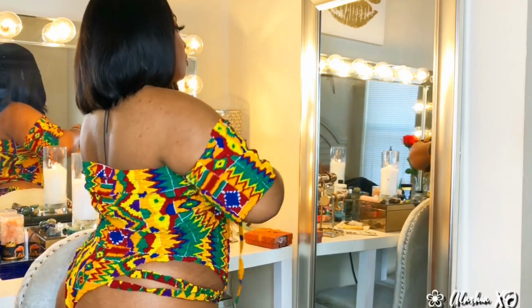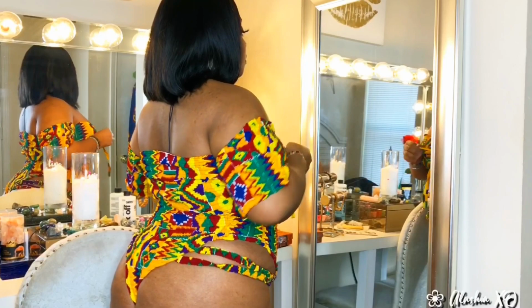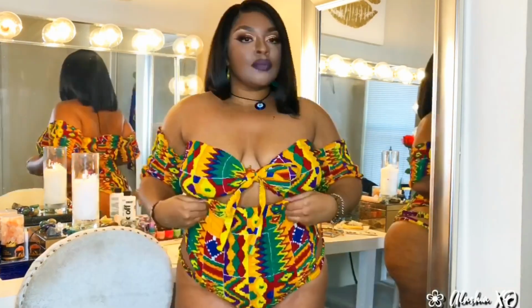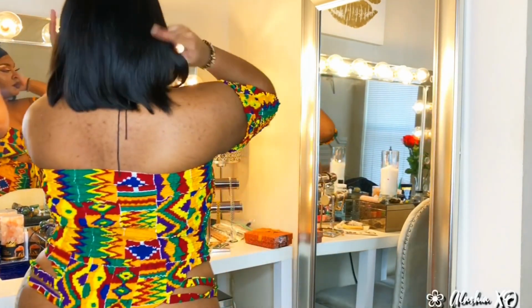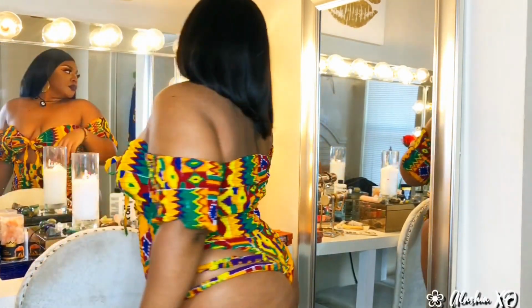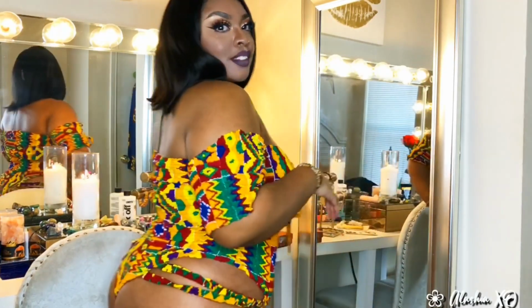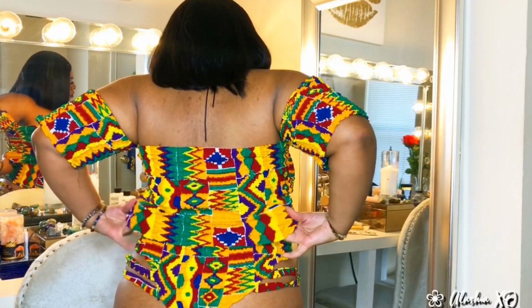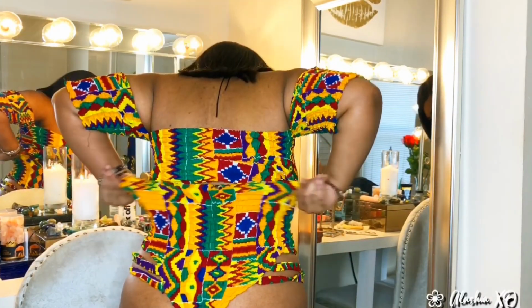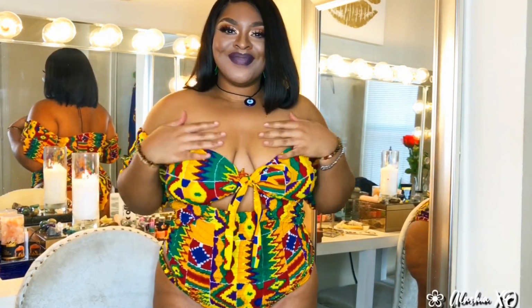They can basically make any piece in your size to your liking. The material of these swimsuits is kente and elastic thread. Remember that these swimsuits are made for my measurements, so I'm basically wearing either an extra large or a 1X. But I did send over my measurements and they made this by hand. I mean, look at the material. It's so stretchy, it's comfortable. I mean, it's freaking gorgeous.